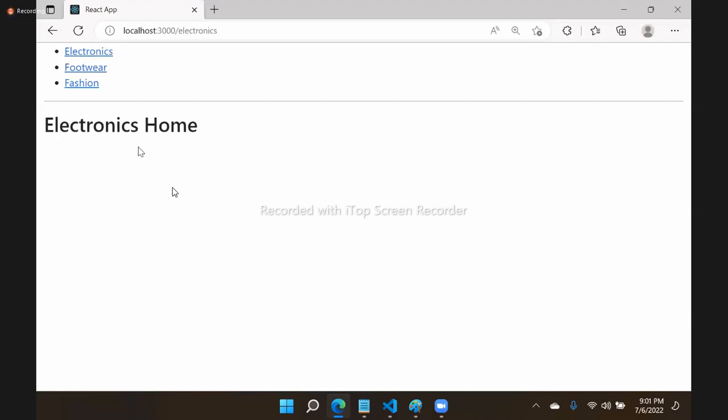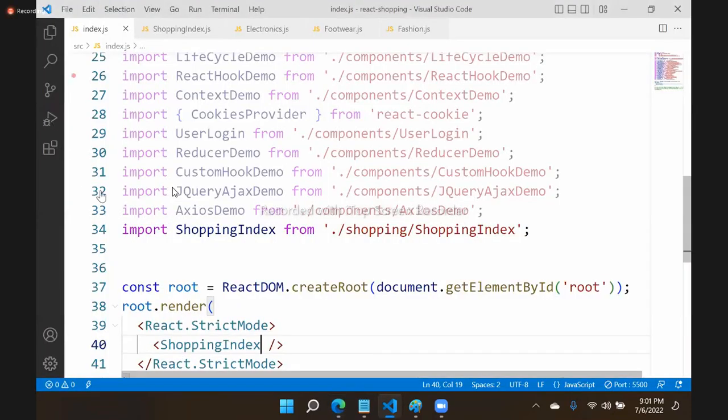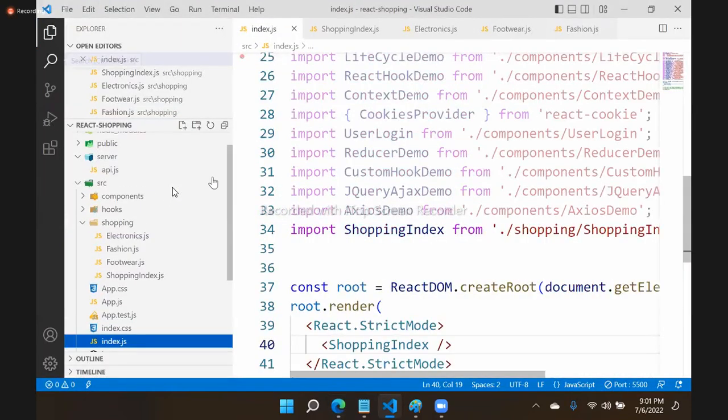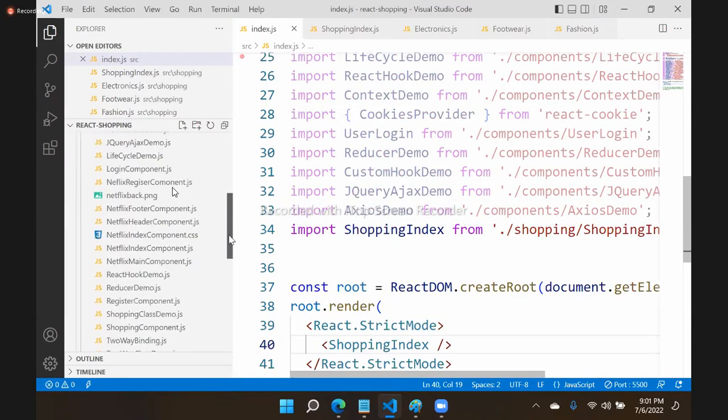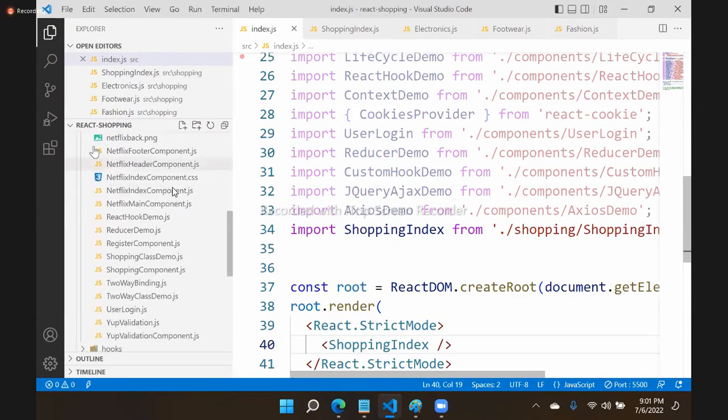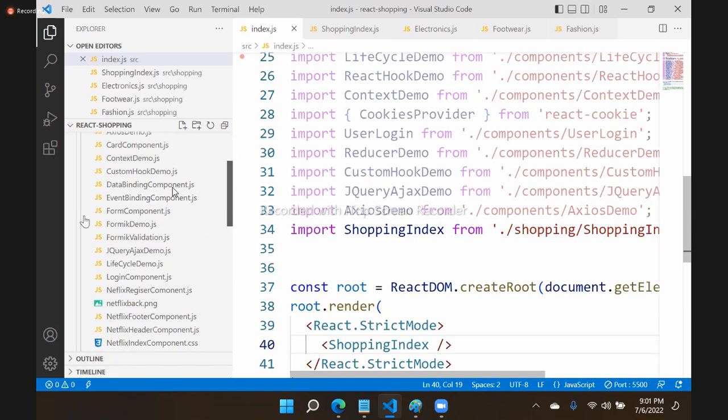You can access anything, whatever you have designed up to now. For example, you see I created so many components. Suppose we created a Shopping component. The Shopping component is designed. Suppose user login is designed.